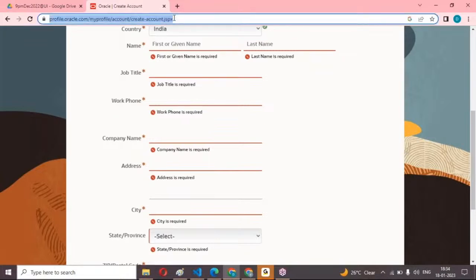From this URL we can understand this web page is interacting with the front end. The front end is interacting with a server. That server page is our Java page. This web page is interacting with a front end HTML page only, but this HTML page is interacting with a server page. That server page is our Java page. So here the front end is interacting with a server, and the server page is a Java page.